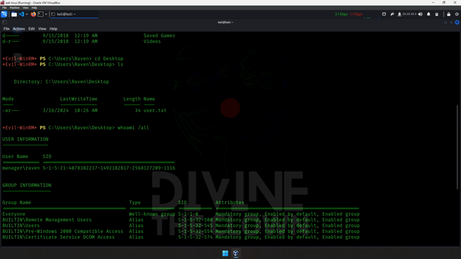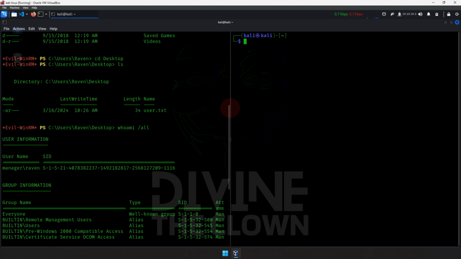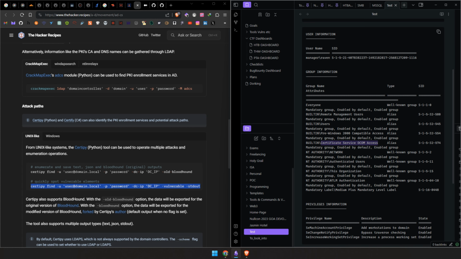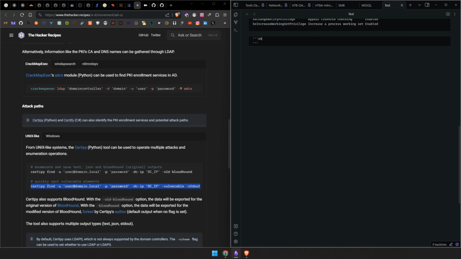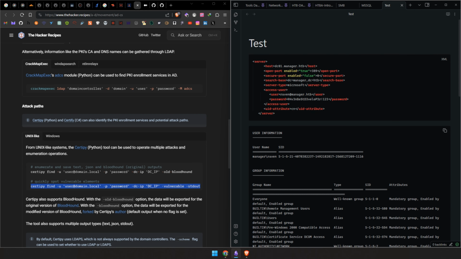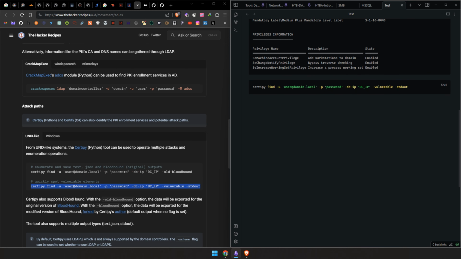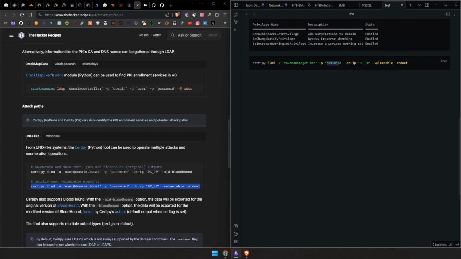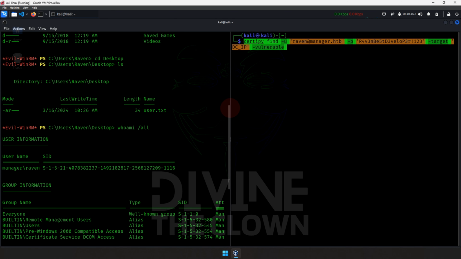Let's use this command. We'll split the terminal vertically and paste it here, or rather let's put it in half and hide all this stuff. Let's add the command over here, and for the username we are going to use the above one. This is going to be the username, raven@manager.htb. And next goes the password. Copy this, paste it here, and rather let's use the target flag over here, and standard output we can remove this. Enter, and let's copy and paste it over here. This should give us a beautiful output.